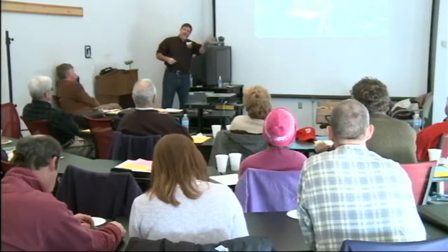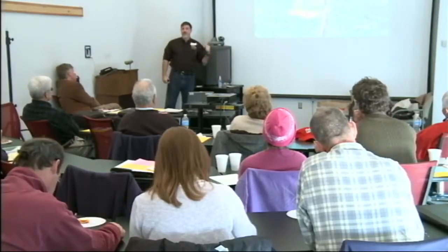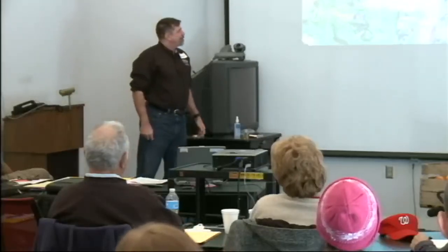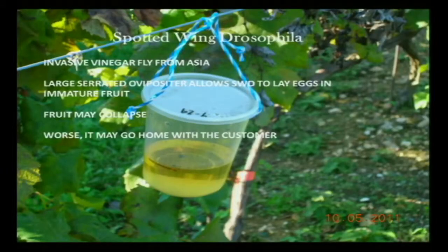Spotted Wing Drosophila. Brown marmorated stink bug is bad - this is worse. I don't want to be one of those crazy people running around saying this is the end of the world, give up your farm. But this is bad. This is an invasive pest that has moved in on us in the last couple of seasons. I went from 'I'm not worried about this, it's not a problem' in the beginning of 2011 - I was asked to go out to Ohio to give a presentation. The presentation was in January of 2012. My whole world changed in that period of time, and I really got my eyes open to this bug.